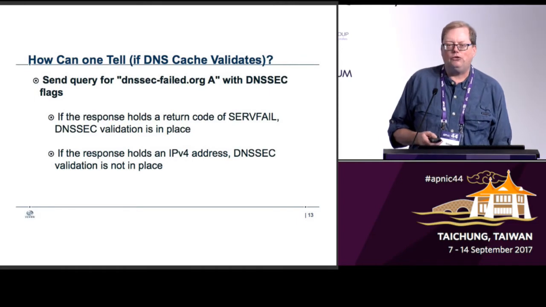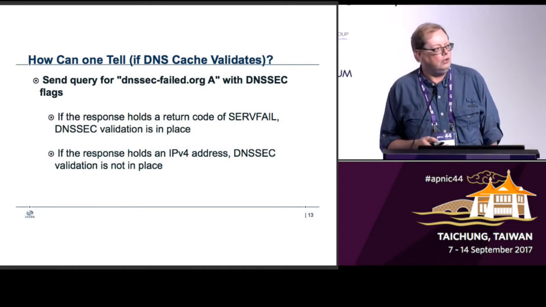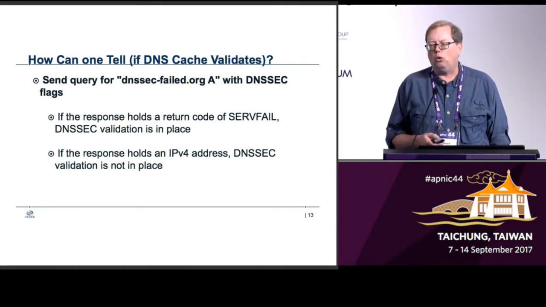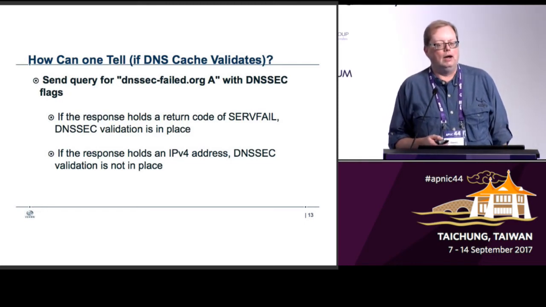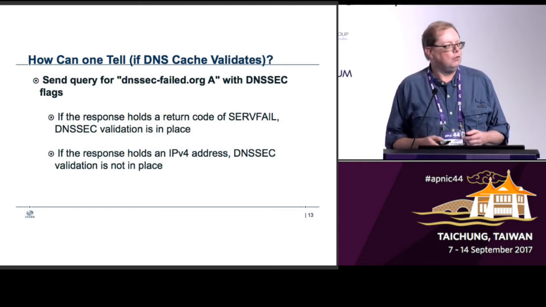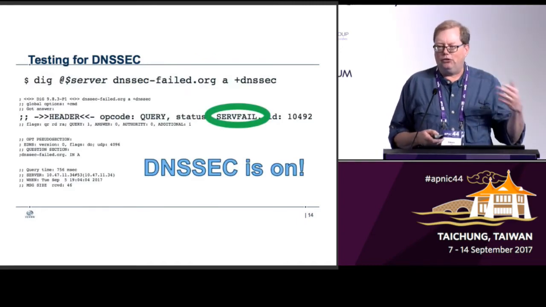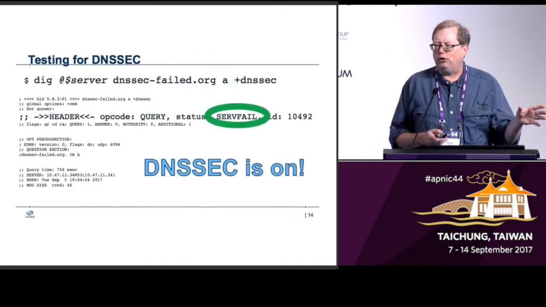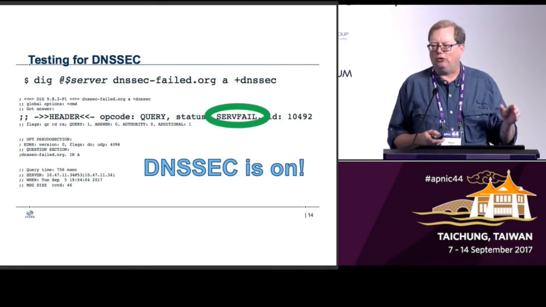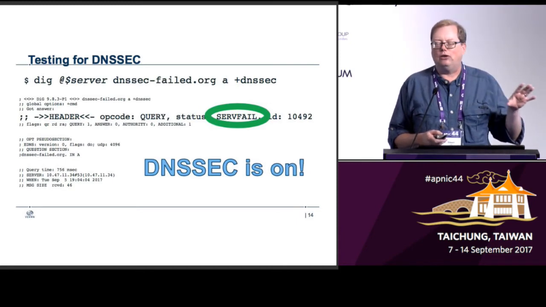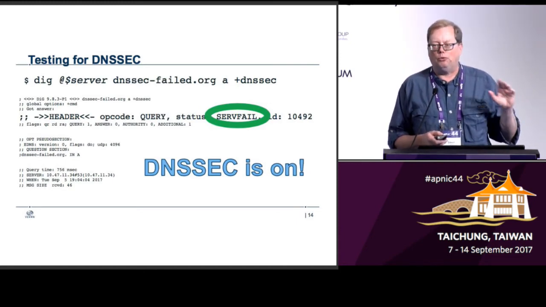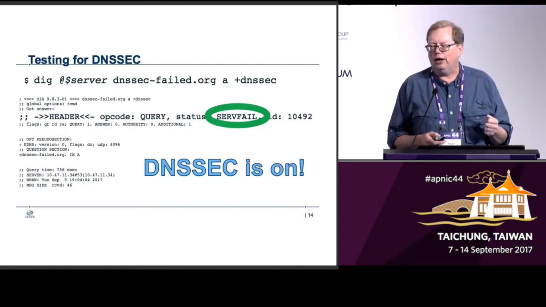If you're familiar with DNS, you can launch a query for dnssec-failed.org and ask for the A record. The A record is the IPv4 address. If you get back an answer that says SERVFAIL, meaning there's no answer here for you to get, that means you are doing DNSSEC, because DNSSEC has denied you seeing a badly signed answer. This record is actually poorly signed on purpose, so it will fail. If you do this today and you see this, you know DNSSEC is being done by your server and it's using the current KSK.